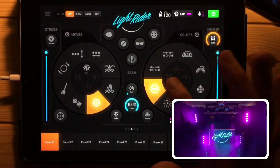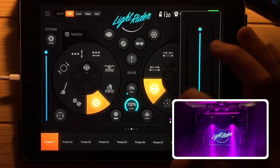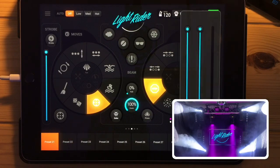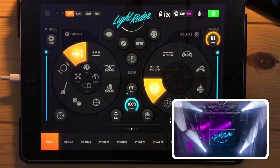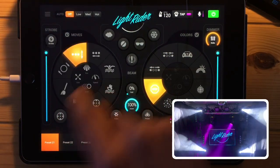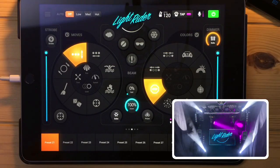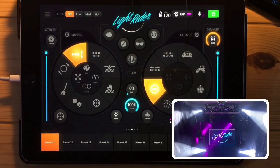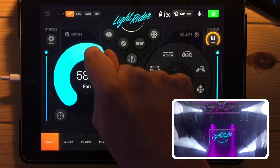I'm going to stop these effects, turn off the LED bars, and turn the scanners back on. If you have a look here I've got a Tilt effect - I'll tap this and you see the lights start moving up and down. Have you noticed the scanners are moving up and down together? The moving heads are moving left to right instead of up and down - that's because we need to set the limitations and tell LightRider which direction these lights are pointing in. This only takes a couple of minutes during setup and can really transform your light show.